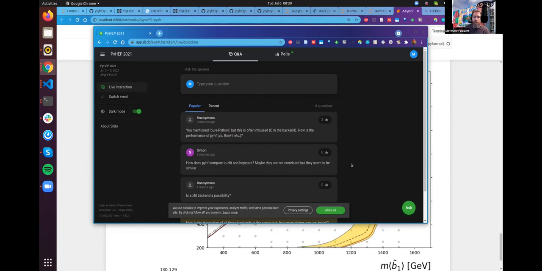The performance of PyHF versus the HistFactory implementation in ROOT, I would say is comparable. And in particular situations, we have been able to demonstrate that PyHF is able to outperform the HistFactory implementation in ROOT, due to the fact that we are able to leverage automatic differentiation as well as the highly vectorized nature of the code. That's not to say that every single instance of every single HistFactory problem that you want to run with PyHF is always going to be faster than the implementation in ROOT, but we've noticed that in many it is.